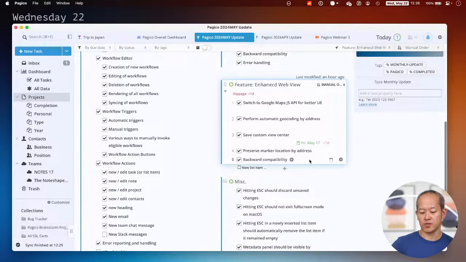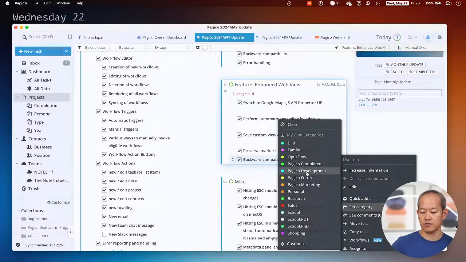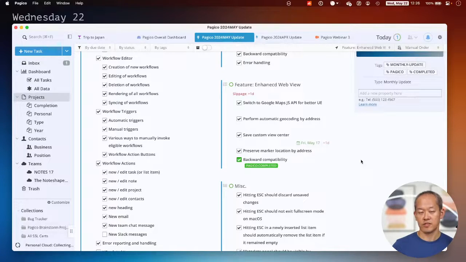For instance, if I want to define a different category for that one list item just by itself, you can do that as well by choosing a different category. So just so you know, this feature is very flexible, and so you can definitely mix and match and have different things embedded in different categorized objects, okay?